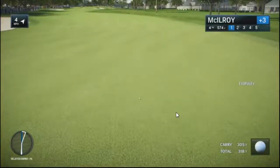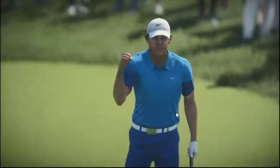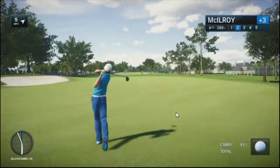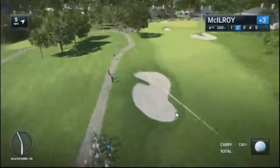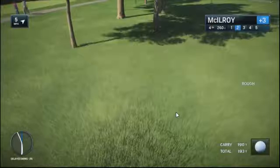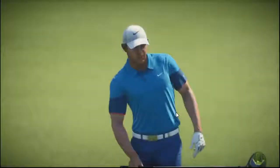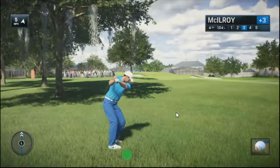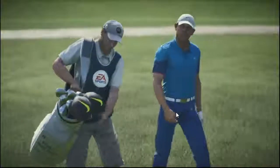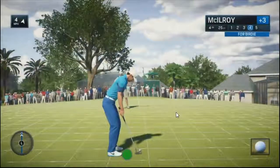Frank, this is a way to make golf easy when you can hit it that deep. Oh, I'm going to say, I know that first number's a 3. I'm guessing the second one's a 2. Let's call it 3-2. No, no. That's not heading in the right direction. No, it looks like it's going to be in the rough. In the thick stuff. It's brittle out there. Ball sitting down here in the rough. He's digging in. Not close, but not bad either. That one's about 25 feet away. Settles in over the putt.